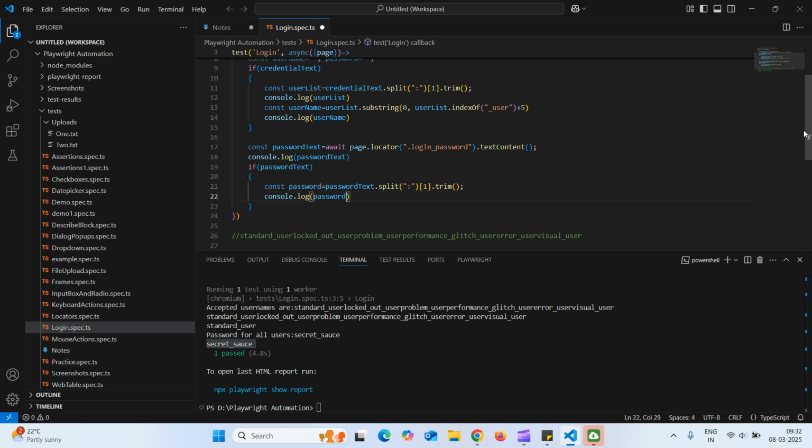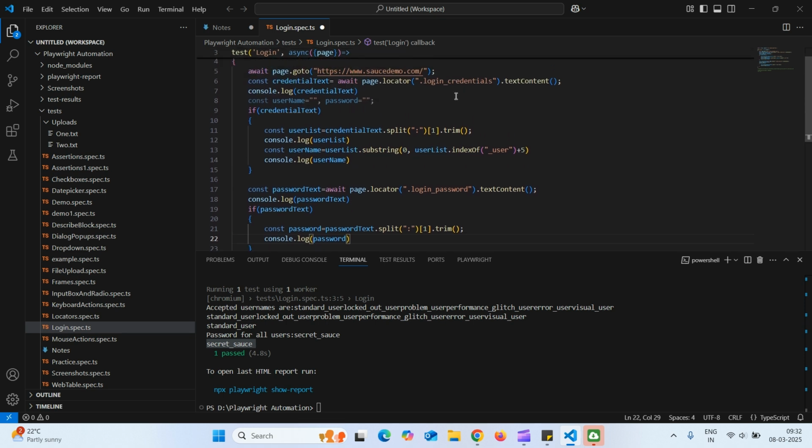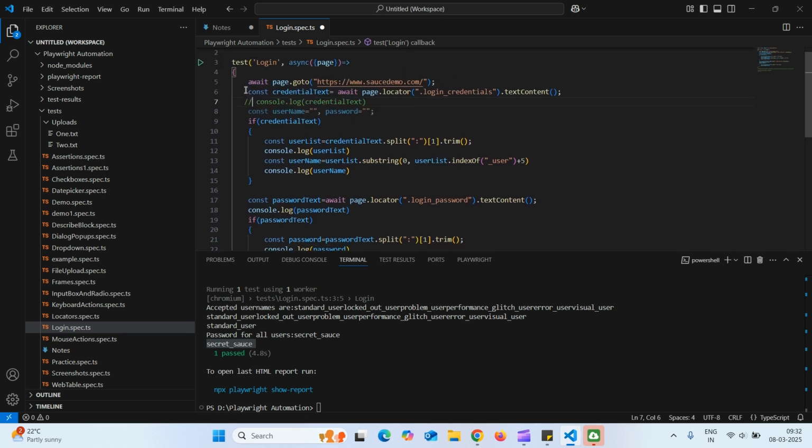So now I'll remove all the console logs and print username and password. Actually, I'll not remove, I will comment.